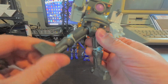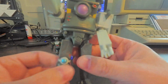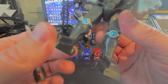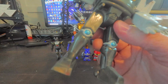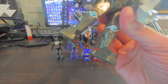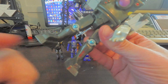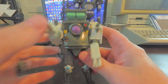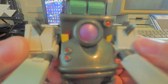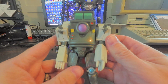They kind of pivot and they can go 360, but again, that's just because it's on a ball socket joint at the hip. No movement at the knee, no movement at the feet. This gray color is just the color of the plastic. You can see the discoloration there a little bit as the mold was imperfectly mixed when it was poured. And then just a little bit of paint on the knees there. Mine's got really gnarly gaps in the shoulder, like biceps here for some reason. I'm not sure why.